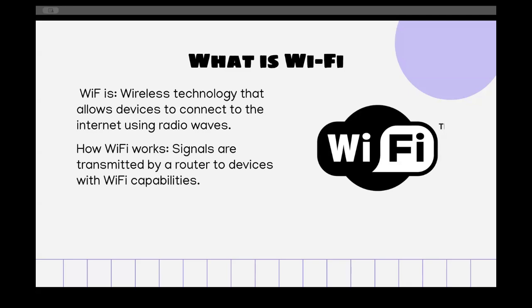Wi-Fi is a wireless form of technology that allows devices to connect to the internet using radio waves. I know a few years ago, people were concerned about whether Wi-Fi was safe or not. Because radio waves are really low in frequency, so they're pretty large in terms of wavelength, they're completely safe. Essentially, Wi-Fi waves are signals that are transmitted from a router to the devices that have Wi-Fi capabilities. A router sources all those radio waves, and then they make it to your device, and that's how you can connect to the internet.